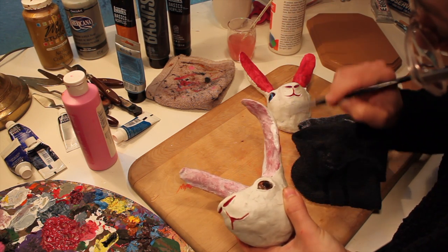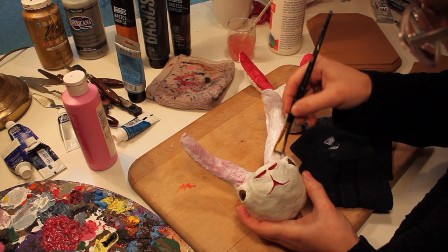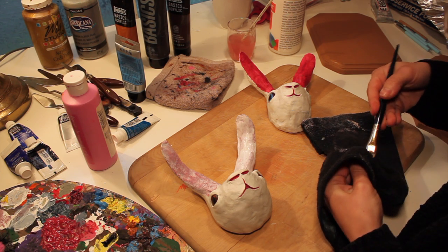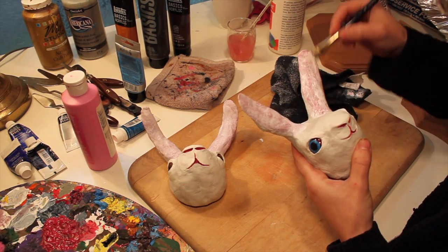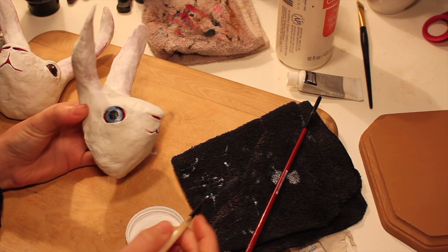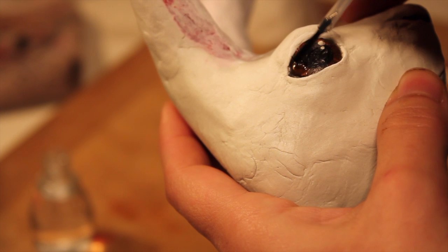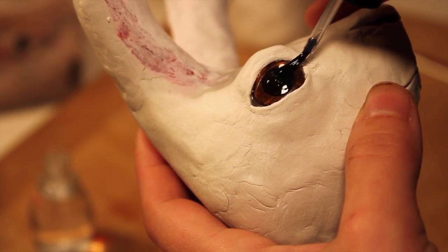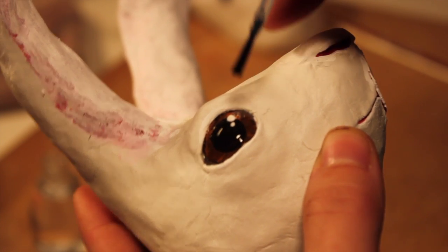I painted on some pupils. Once the pink paint dried on the ears, I decided it was way too intense of a color, so I painted white over it and then wiped it off. I did this probably five or six times until it was light enough, but still looked like pink flesh inside of a bunny ear. While I had the white paint out, I added a few little dots onto the eyes to make it look like a reflection. Once the paint on the eyes dried, I used clear nail polish to coat the eyes and make them nice and shiny. I also did this to the nostrils and the mouths, and it just added a little bit more life to the sculptures.